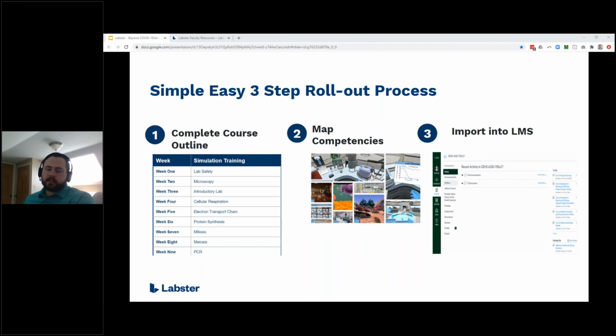Now, we also have the option to access through labster.com, what's called Labster Direct. Again, you'll have a full dashboard, and I'll go into that a little bit. So you'll be able to see the students' grades. It just wouldn't link directly with your learning management system. So it's really whatever works best for you and best for your students.